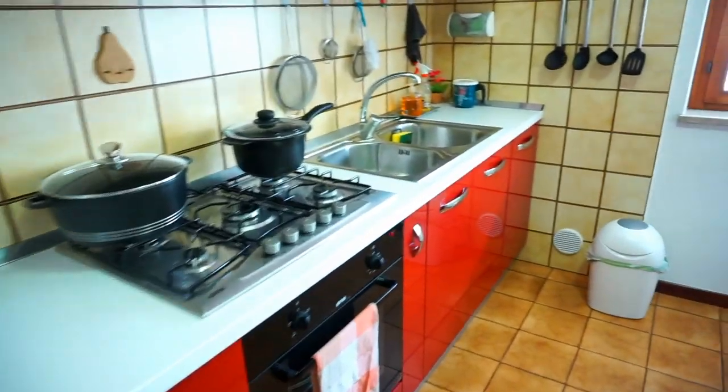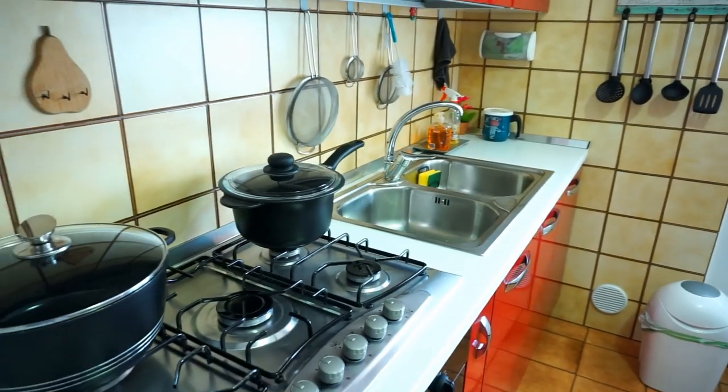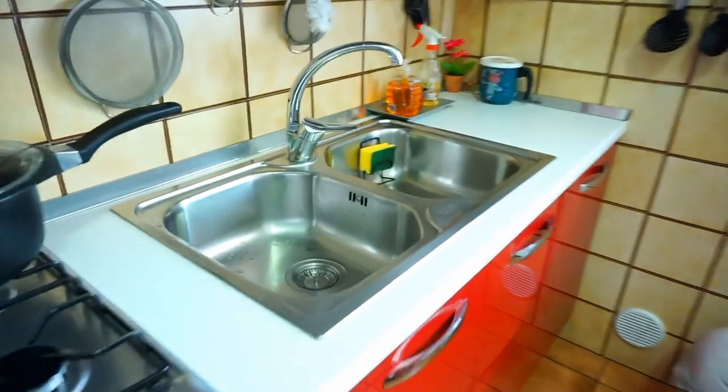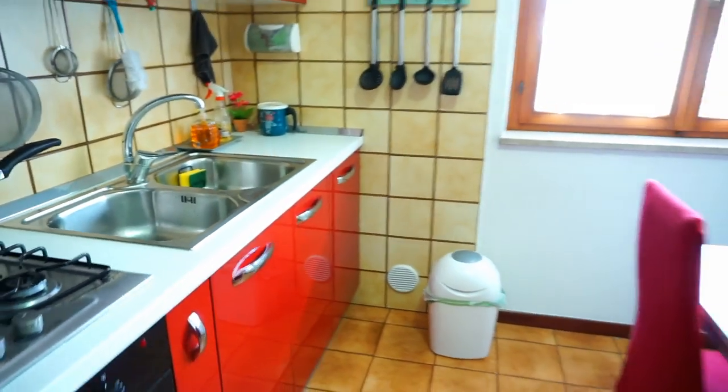So I just wanted to quickly show you how my kitchen looks before I start cooking. You guys already know that I love me some clean kitchen. My goodness, I can't stand a messy kitchen.